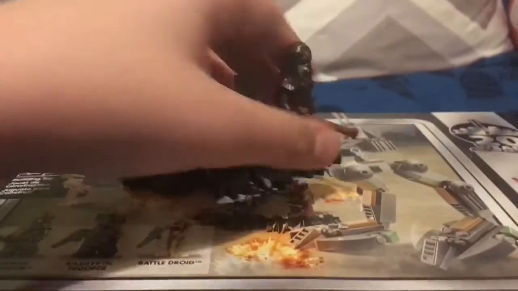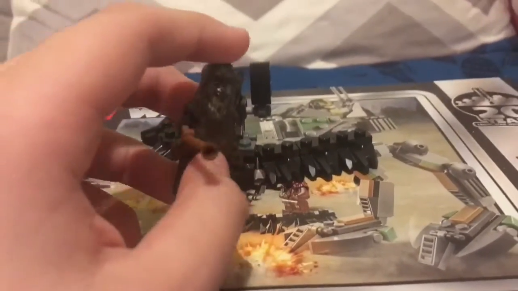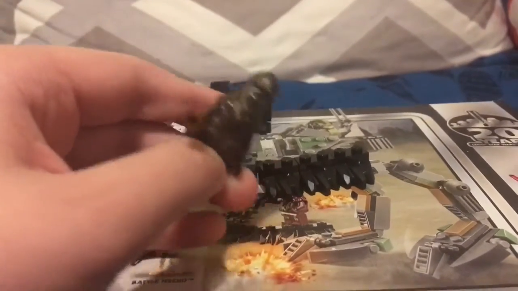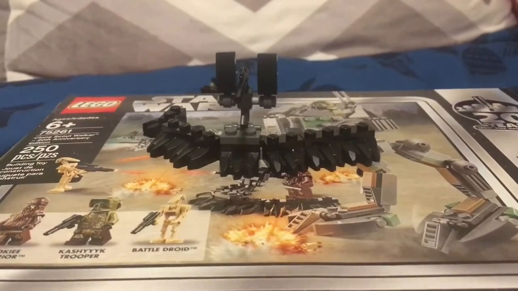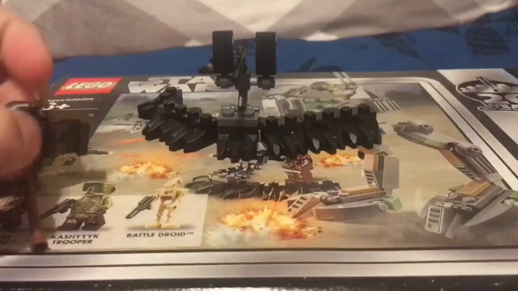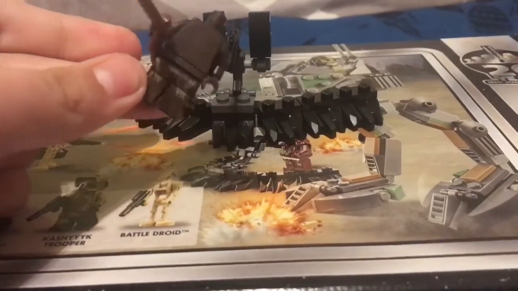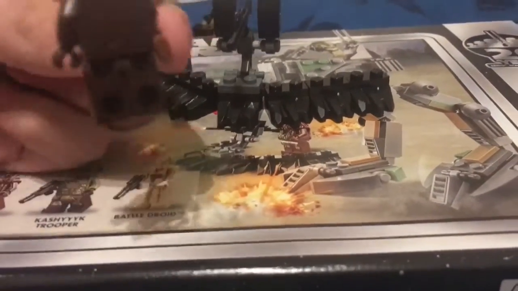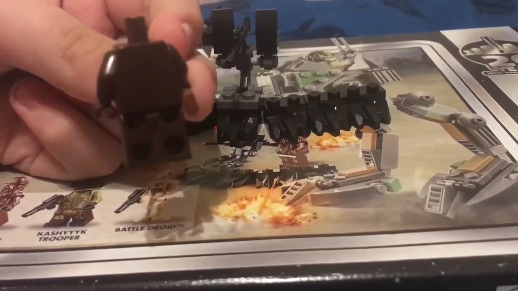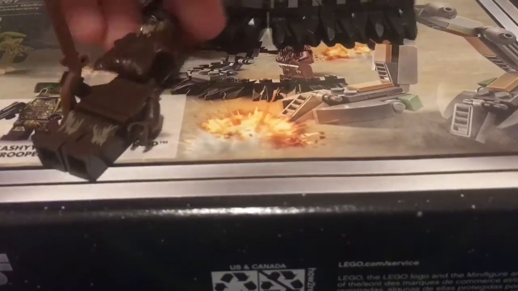And we also have the Wookiee Warrior, which is way more interesting. He actually comes with, I'm trying to push off with one hand, I guess I'll have to, there we go. His head and main area is actually one piece, and if you take it off, it's just a brown body with leg printing, nothing on the back here.